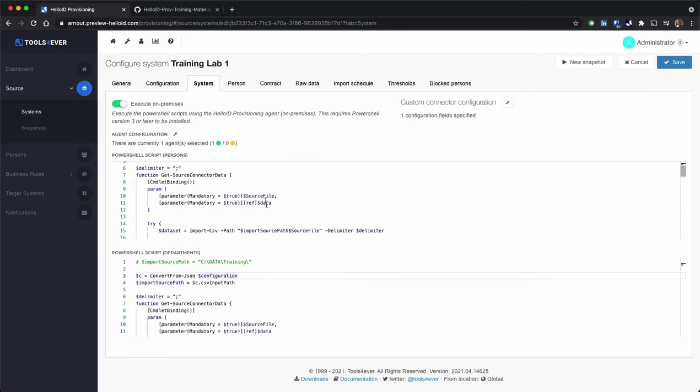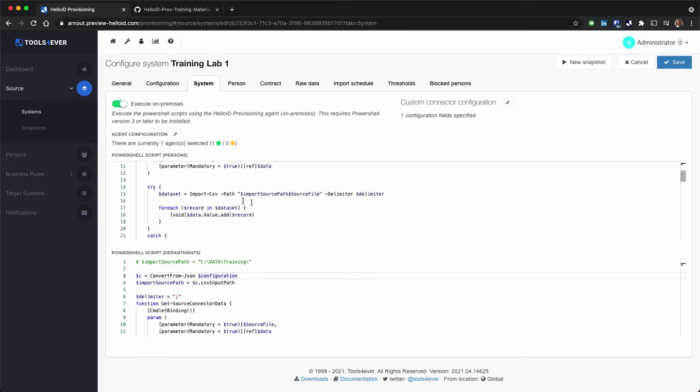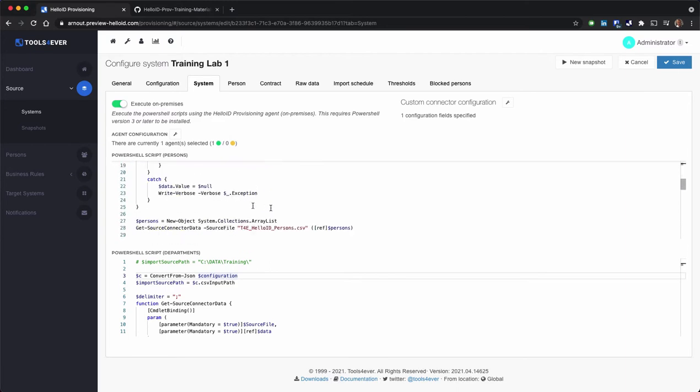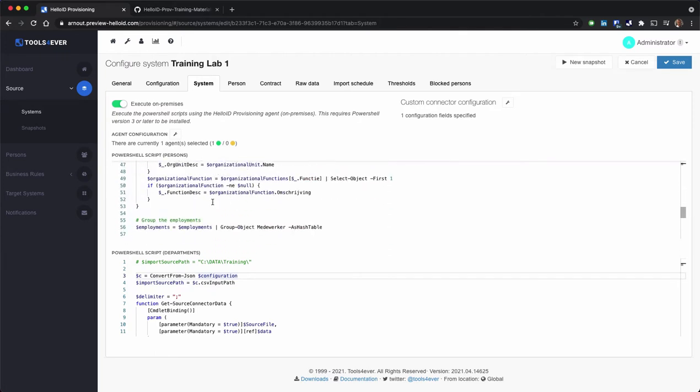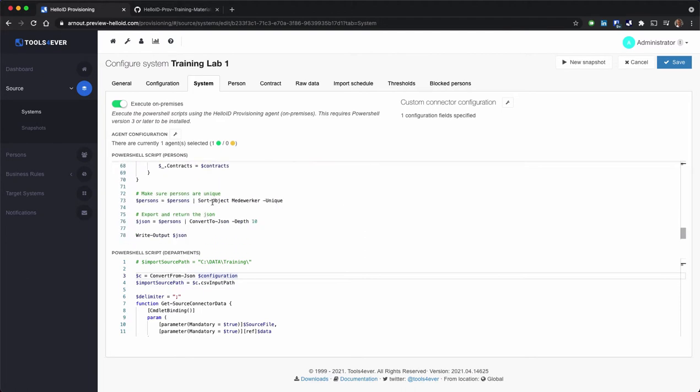So continuing down the line, this is just the logic to read my comma separated file and do some logic on everything. And then at the end is where I output my person again. And you can see it needs to be delivered as JSON data again to HelloID. And I can do that in bulk. So you can feed an array of JSON data, so JSON data as an array of objects, which is fine, and you can write output.